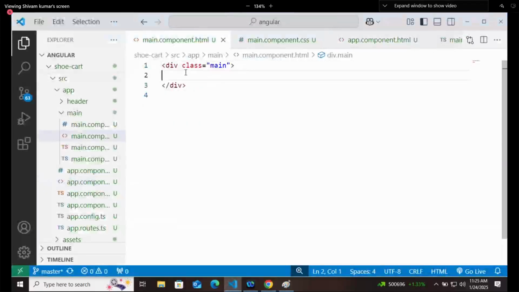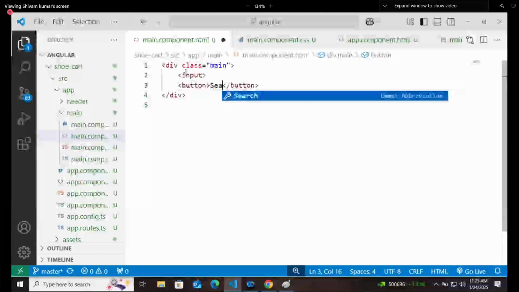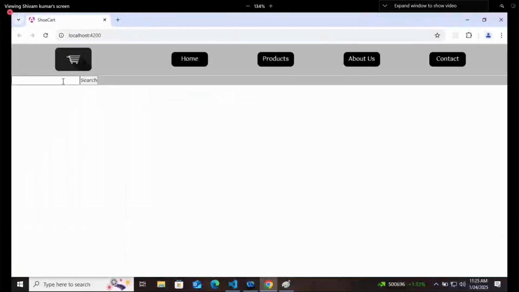Now in this, at first I want to display an input box, and then I want to display a button, search, and you will see input and search button are coming, right? They are coming, and the background color is also coming with a line between the header and the component.